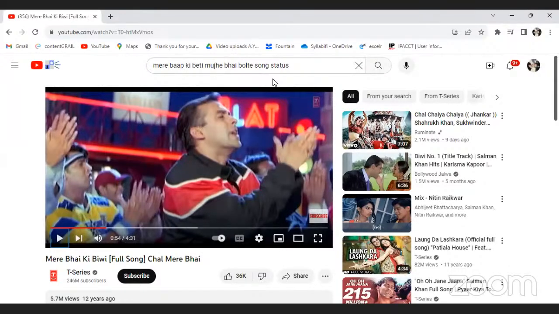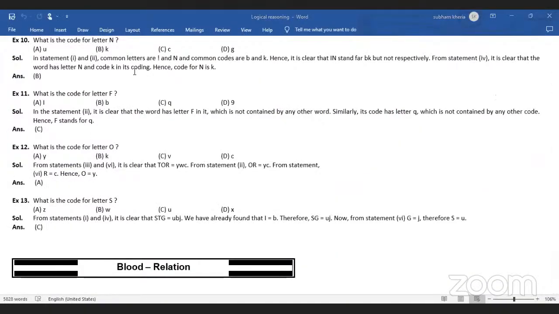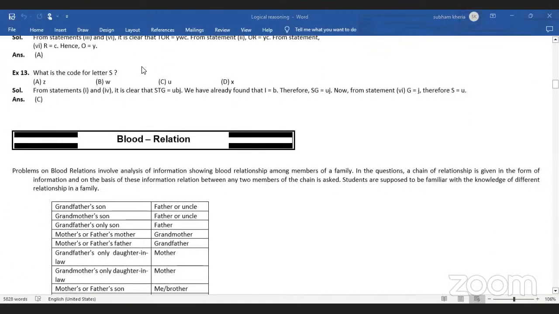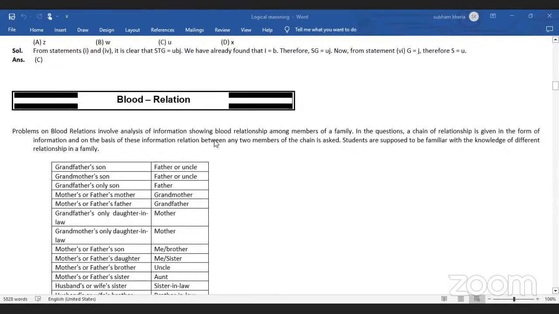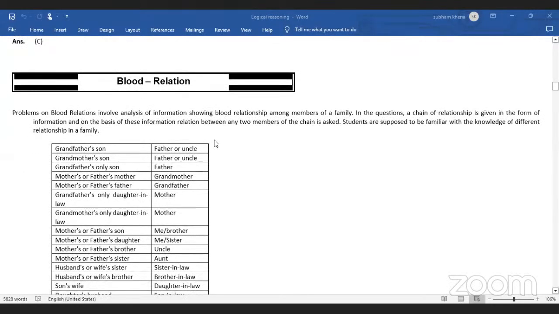Okay. So were all these relations clear now? Did you understand how he helped us in understanding blood relations? Tell me, all of you please say thank you to Salman Bhai for helping us in understanding blood relations. It's an amazing reference, yes.